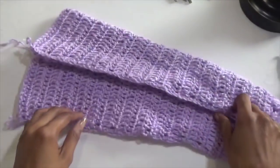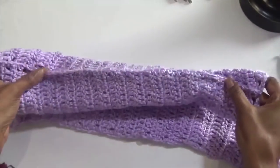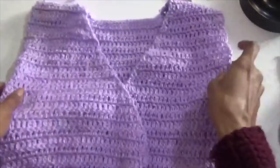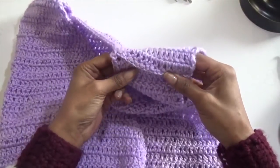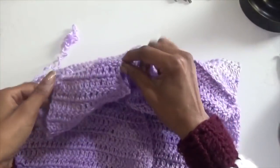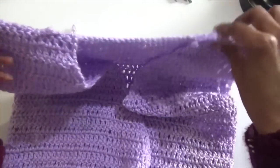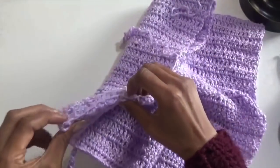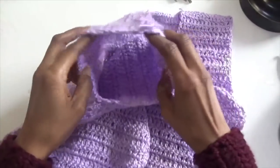So anyway, I did that for both sides. Then I stitched up my sleeves, and I thought I showed you guys, but I didn't. I thought I was recording, but I wasn't. Anyway, this is after I have sewed the tops together. I thought I was recording that too, and I didn't. So that's the little slip stitch neck part, and then the other side that is connected at the shoulders. So now I have done one side. I also thought I was showing you that, and I didn't, but I believe I'm going to show you me sewing up part of the next side.